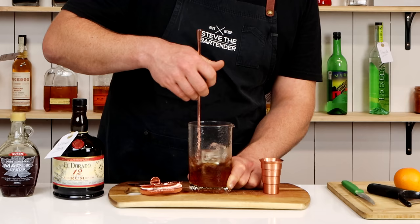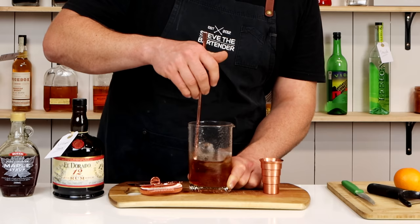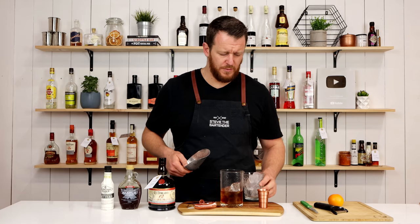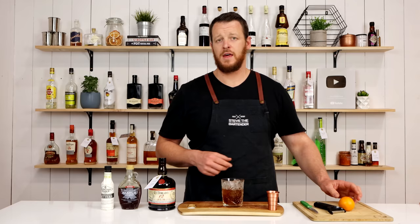Add a handful of ice cubes — big cubes, or a giant ice cube if you've got the time to make that yourself. Throw them into your double old-fashioned glass and strain over the top. Of course, if you're making this at home and you don't have a mixing glass, you can just mix it straight into the double old-fashioned glass itself — just down to personal preference. Then garnish with an orange twist.